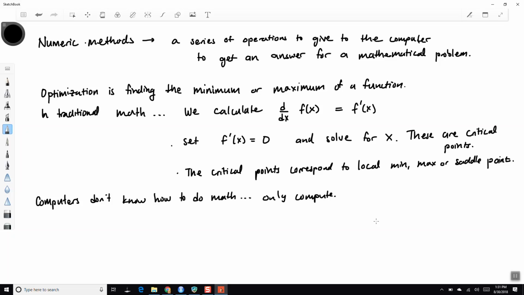Okay, so if we want to do optimization, we'll look at a series of methods that are based on root finding methods.